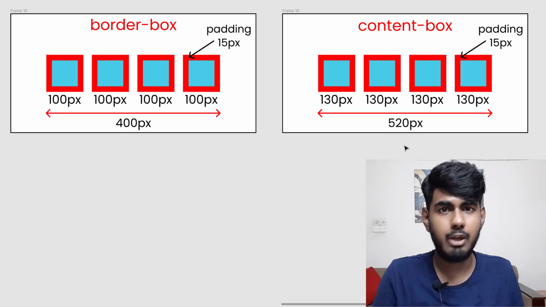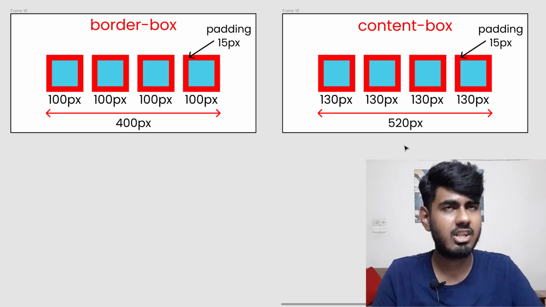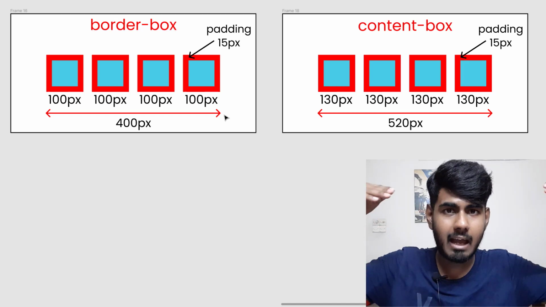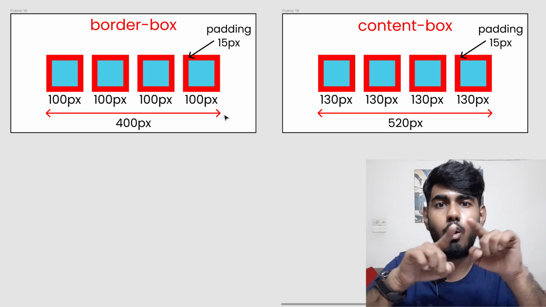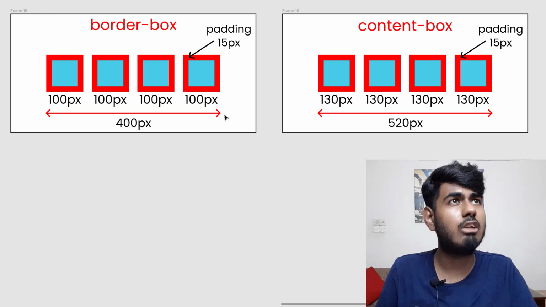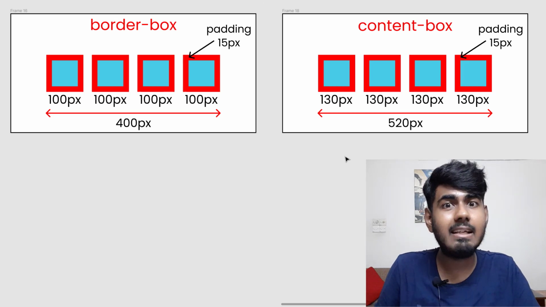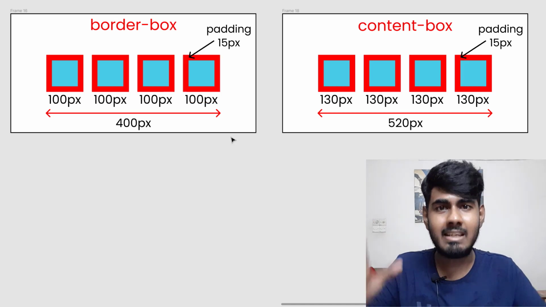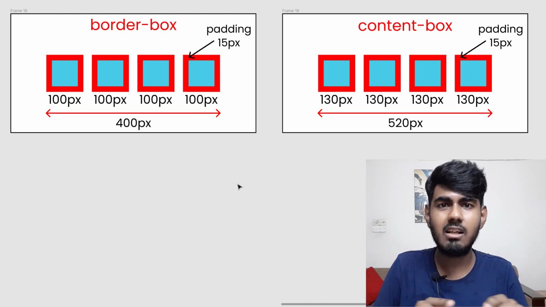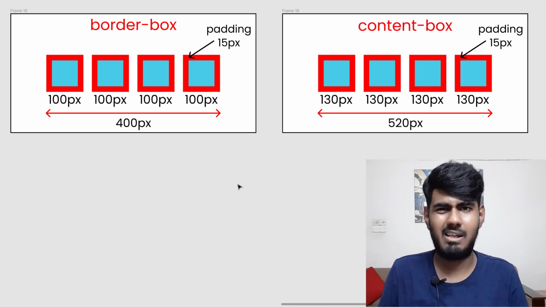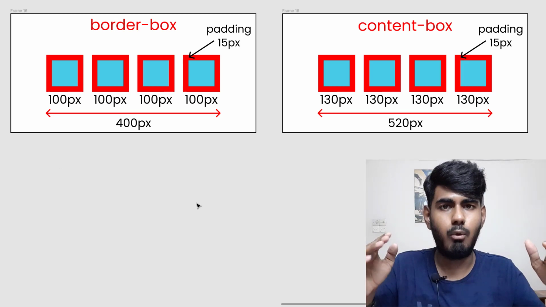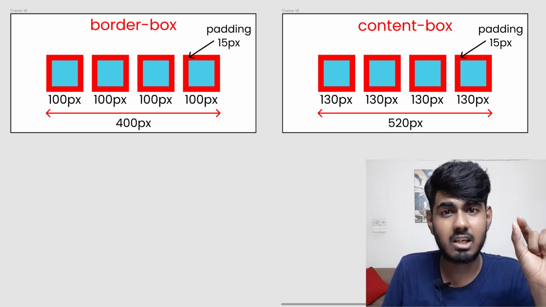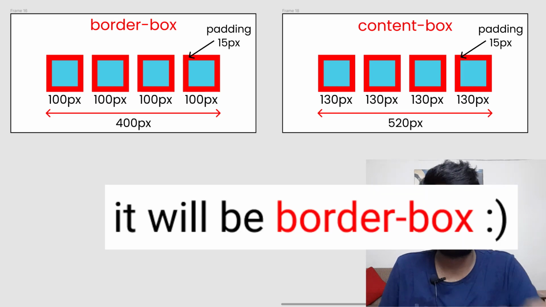And if you make miscalculations, you cannot make your website responsive anymore. Now look, what's the difference? The difference is that on the border box, the padding is applied inside so that it can retain its original size of 100 pixels. But on the default value, the content box, the padding is applied outside. It is increasing in size. And what is this doing? It is decreasing in size so that it can retain the original property of 100 pixels. So this is the 400 in total, which is as you planned, and this is not as you planned. So if you want to make pixel perfect accurate websites, always definitely use the border box.